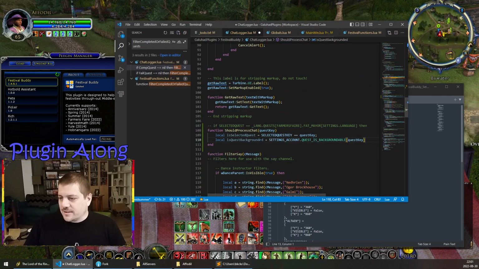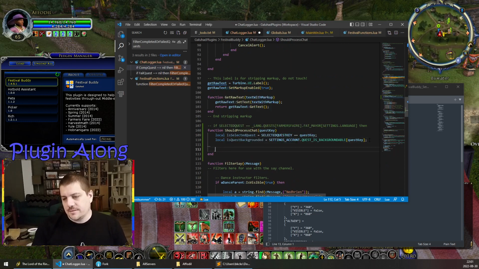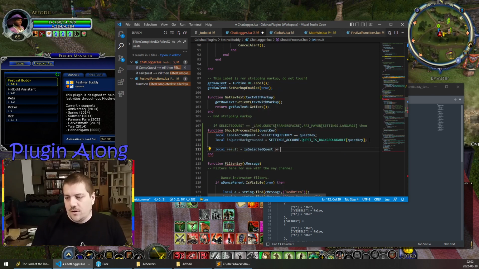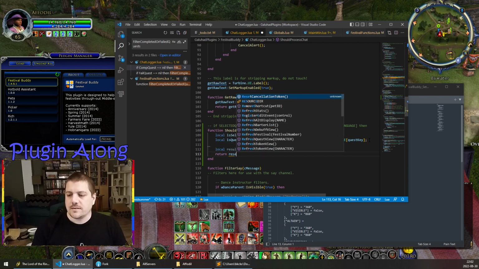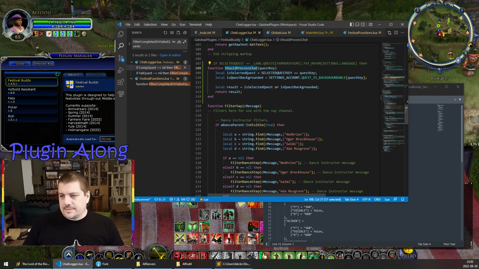So we're in the chat logger. Quest is backgroundable, quest key, bam. So return, local result equals is selected quest or is quest backgrounded. Return result. Okay. So if it's selected quest, doesn't matter. And if it's not the selected quest, we'll go ahead and prefer the value of is quest backgrounded. And that's where we'll go ahead and use this.